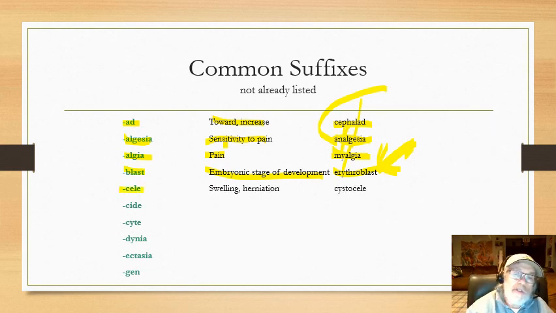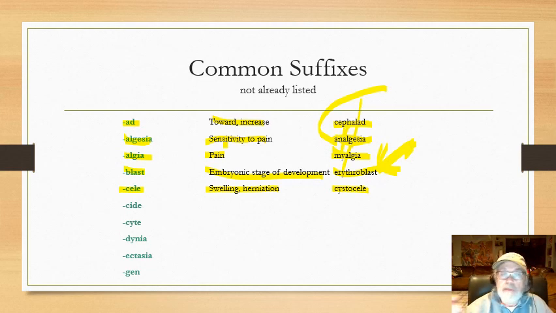Cele means a swelling or herniation. Cystocele. When females have multiple pregnancies and multiple childbirths, sometimes the wall between the bladder and the vagina becomes very thin, not very supportive, very weak, and as a result the bladder sometimes pushes into the wall of the vagina, which then causes pain, and that's called a cystocele. Sometimes it's also on the backside, causing a rectocele, where the rectum, posterior to the vagina, may cause a problem like that. So anyway, cele means a herniation or a swelling.